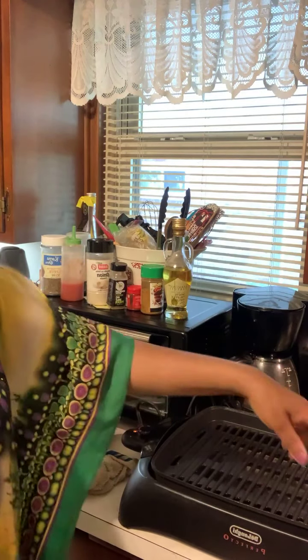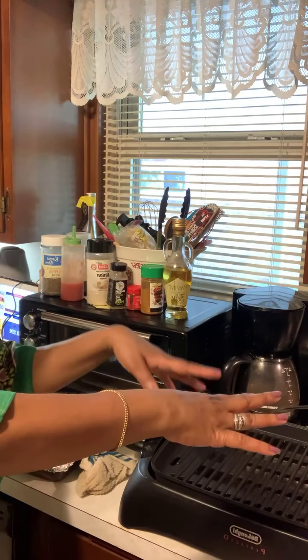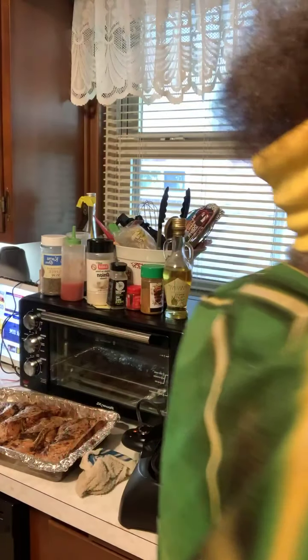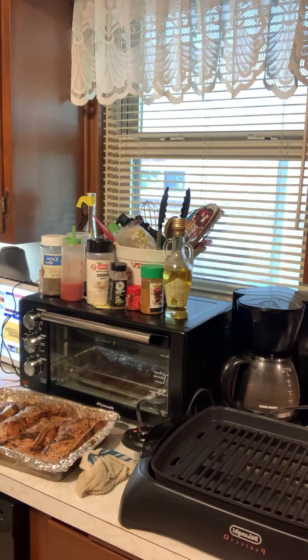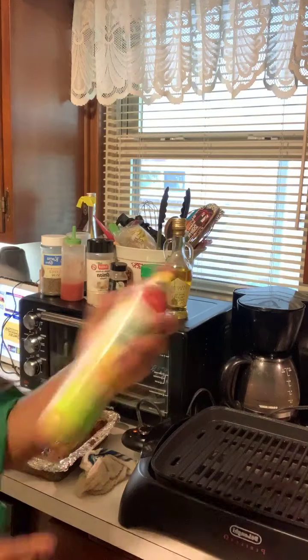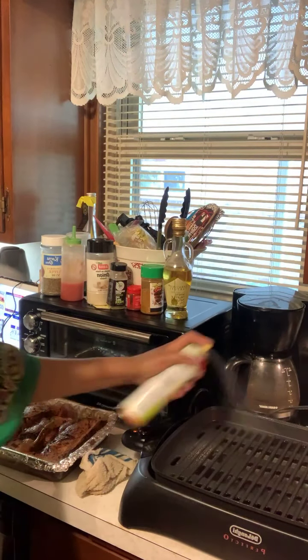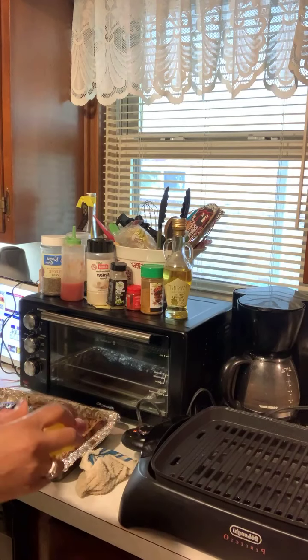Okay, so you can spray your grill, your pan if you want, or you don't. This is a non-stick, but I like to spray it. You don't have to. You really don't have to. But I want to spray it with a little canola, okay? Just a little bit.